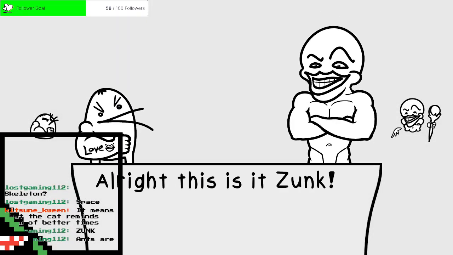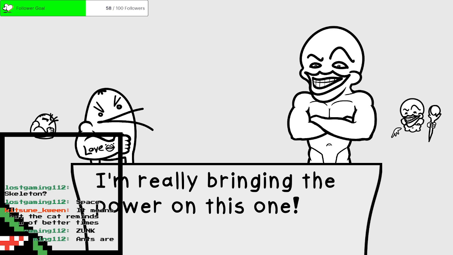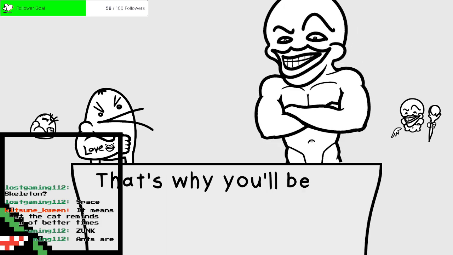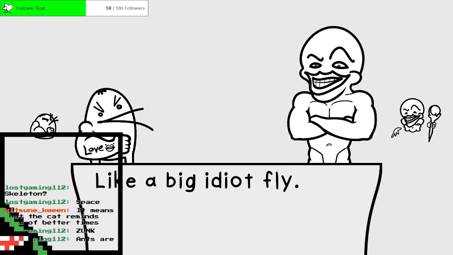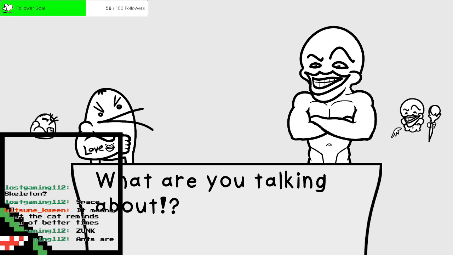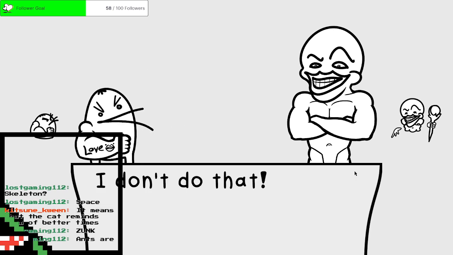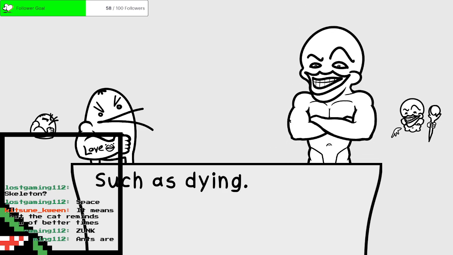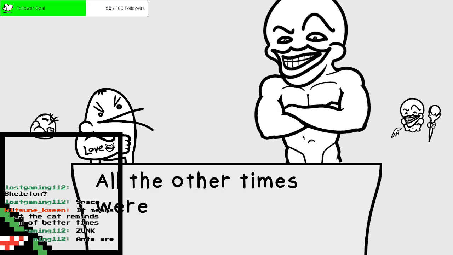Damn. Alright, this is it, Zunk. I'm really bringing the power on this one. You can go as far as... You can't go as far if you disrespect women, Zunk. What the fuck? That's why you'll be easy to defeat like a big idiot fly. Glued to a hammer. What are you talking about? I don't do that. Well, that's the first time for everything, such as dying. You'll be doing plenty of that.